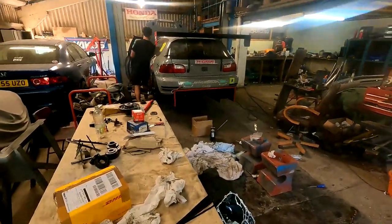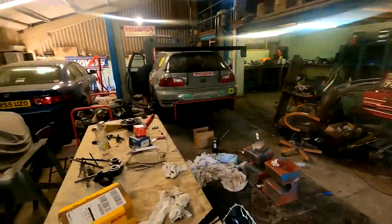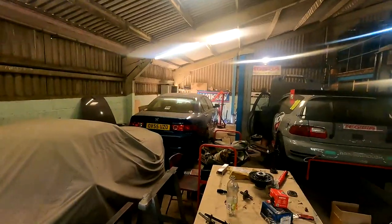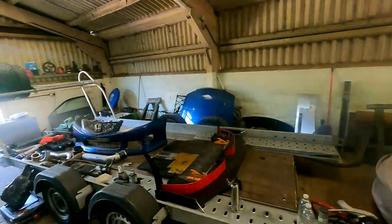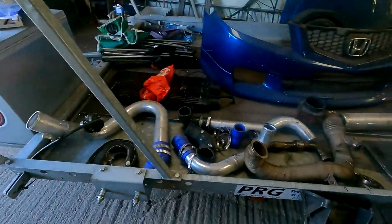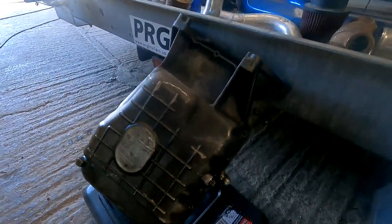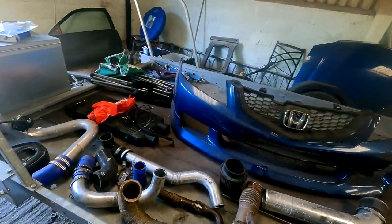That's the EG — we just need to put it back together, get everything working, and test it by driving it down the road since there's no time for proper testing. Back to the Accord: I'm breaking it and putting it back to a standard-ish car. I've sold some bits already, and Rory is coming today hopefully to buy the turbo kit, which is all laid out here. There's also a cast sump on it, even though K24s normally come with a steel sump.